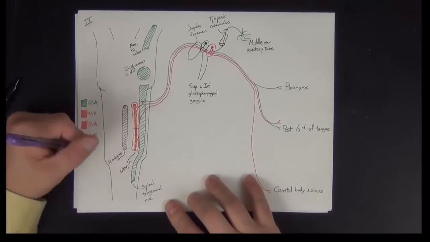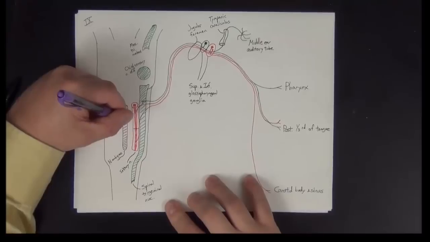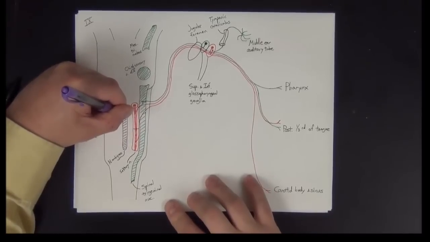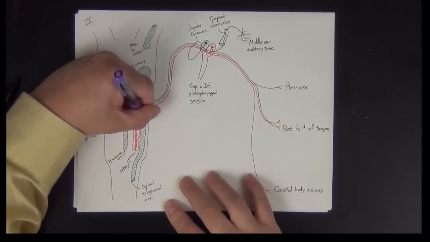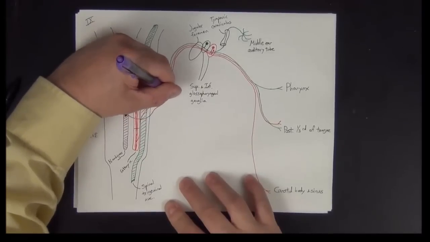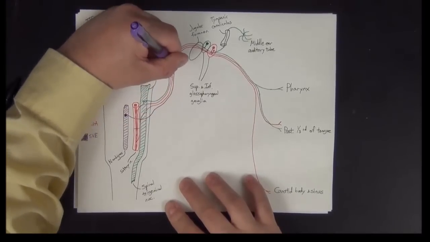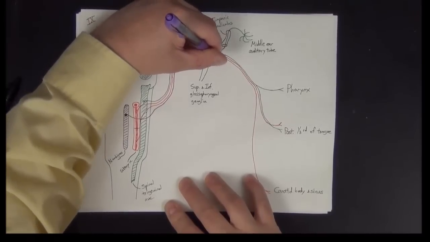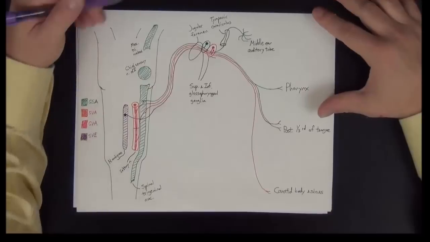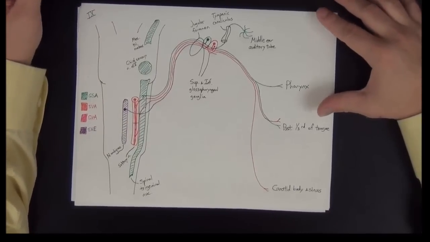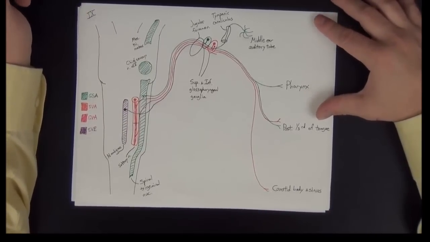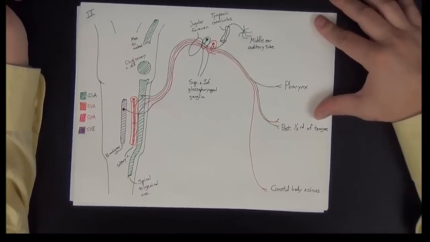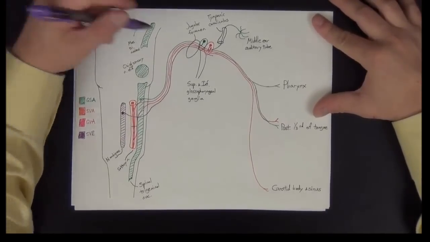So these are efferents, they're motor fibers. So we've got nerve cells hanging out in the nucleus ambiguus that send axons out, and these guys join with cranial nerve 9 inside the skull, exit along with cranial nerve 9 through the jugular foramen, and pass through. This is going to go to any muscles derived from the third pharyngeal arch, which is the arch that was innervated by cranial nerve 9 during early development.